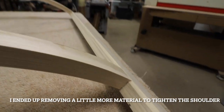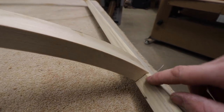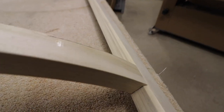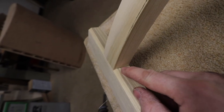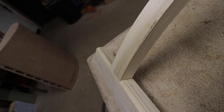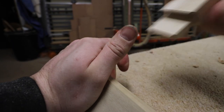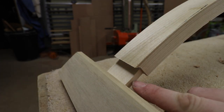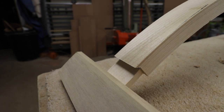What I've done on the top side, this is the underside, so where the little plinth will be, and obviously where there's the tenon joint, you might have an opportunity of seeing down the gap of the tenon. So what I do on the top side is just cut a little relief. So I've cut like a tiny little 2mm shoulder on the tenon, so it's a setback on the tenon. And then you cut a shoulder across to the flat of the rail. So if I just pull that slightly apart, you should be able to see what I'm talking about. So the tenon's cut back and then there's a shoulder. So you just see this nice clean shoulder line mating with the upright.